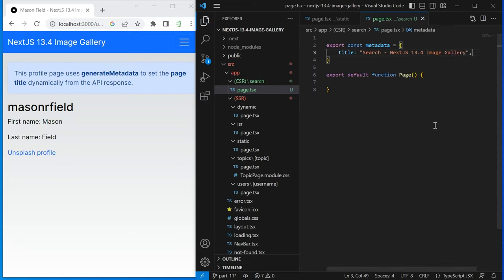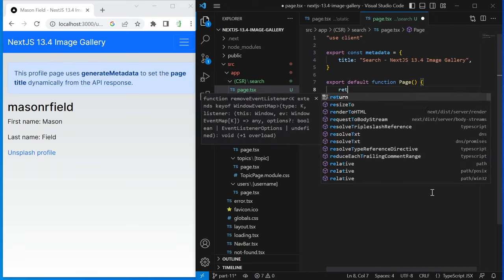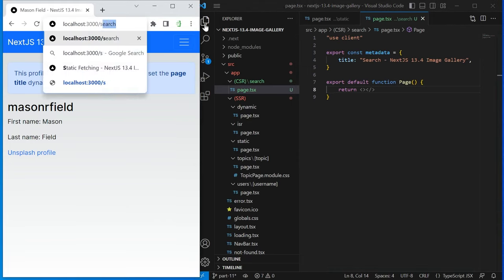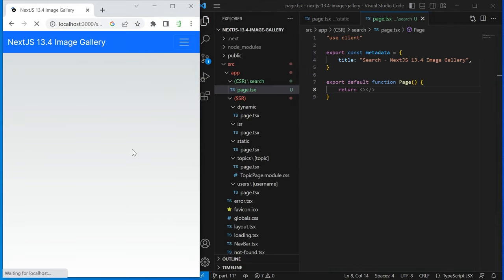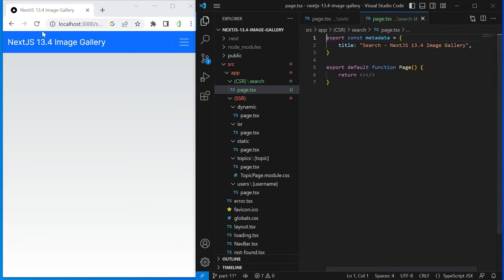Now, in order to execute our search client-side, we will need useState and useEffect, and this can only be used inside a client component, right? So let's try to make this a client component with the use client directive, and for now, return an empty UI here, like this. But when we navigate to /search, we can open the page, but we don't see our metadata title here. This is because metadata actually has to be exported from a server component, not a client component. If we remove use client, this should show up in the title, and there it is. But the use client directive always has to be at the top of the file, right? But we only want to make this part down here a client component.